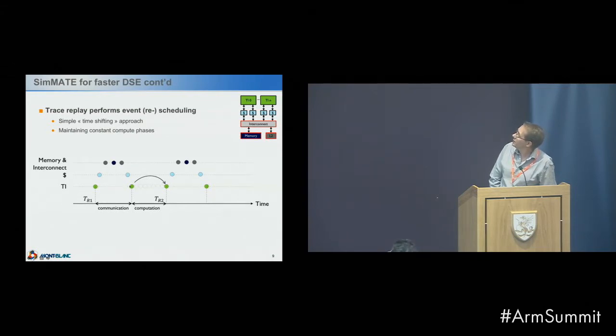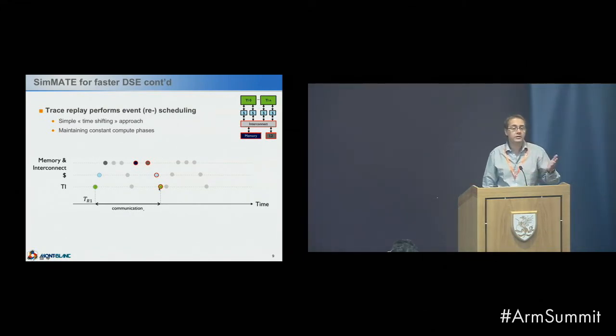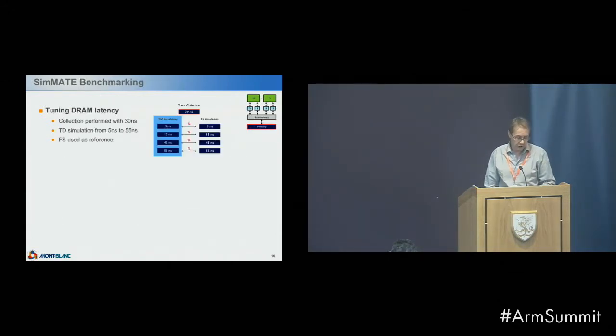So here, if it happens that the memory subsystem is a little slower, then the response is going to arrive a bit later compared to what we had in the trace at tracing time using the full system simulation. Then the only thing that we do is just shift everything forward in time so as to account for this additional latency that is incurred by a slower interconnect. And this makes it possible to do a pretty accurate performance estimate of the influence of a faster memory or a faster interconnect or whatever.